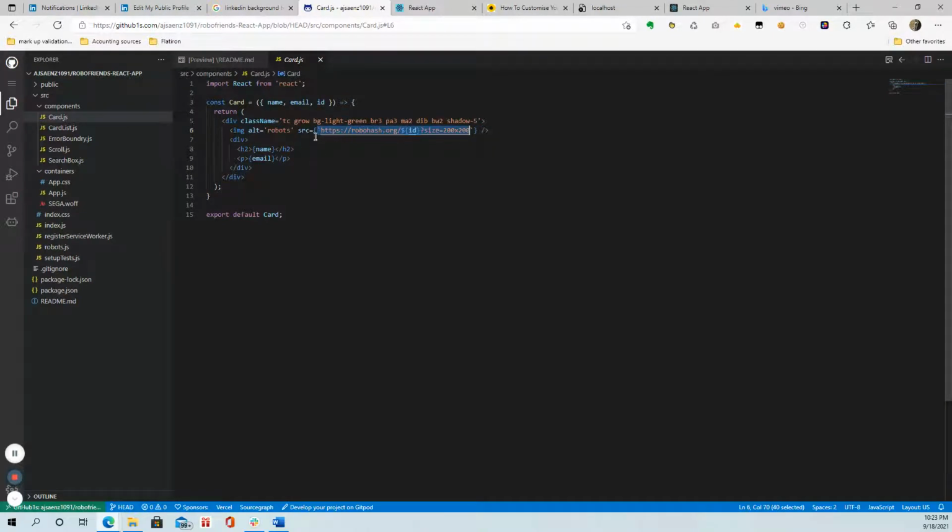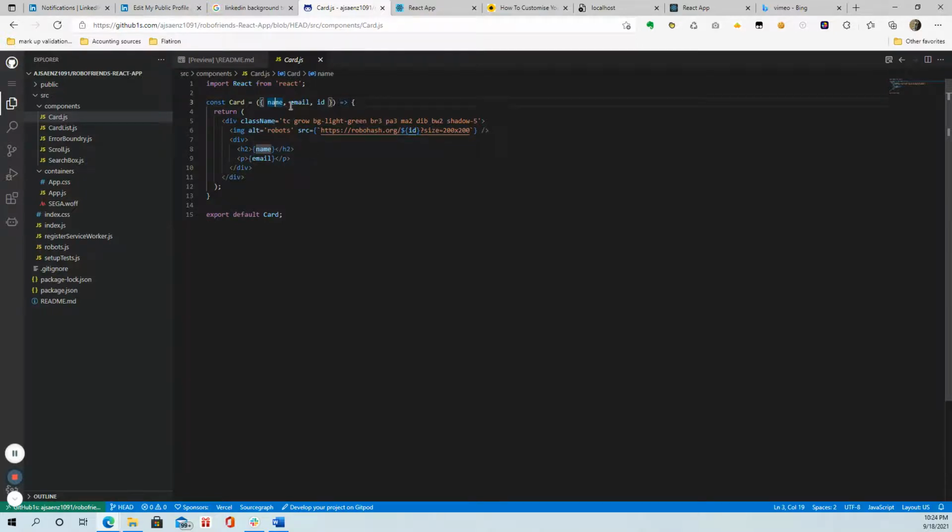Because this is the image source, it needs to go to the specific ID to get that specific robot. And this is just me destructuring props in place so that I can just use this instead of saying props.name or props.email.